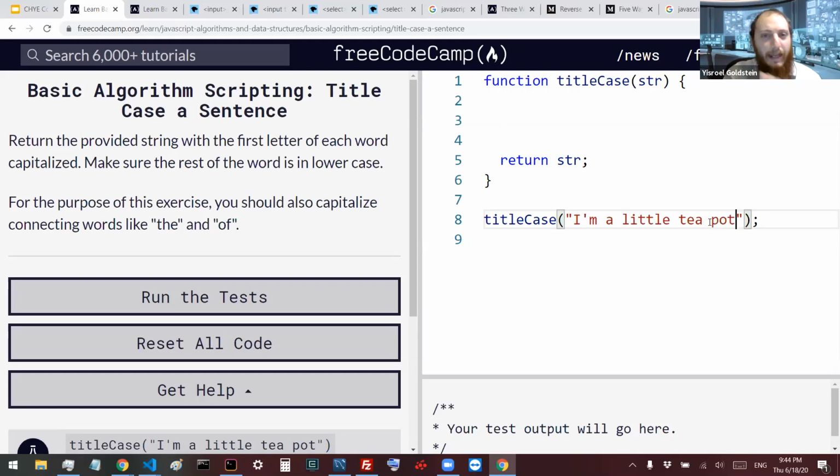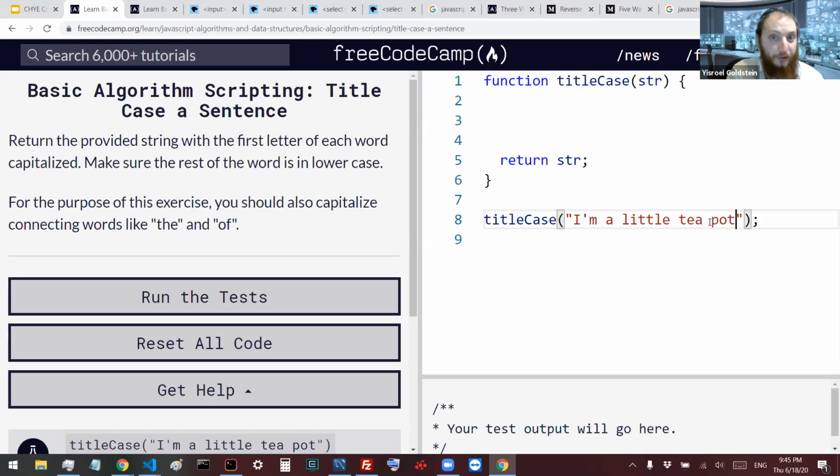Okay. Each time I go through a card, I want to ask myself a question. Is this a card that has some text in it? Or is this a card that is an empty space? If it's a regular letter, then that belongs to the word. So just continue going through it. If, however, the card is an empty space, that denotes that we're at the end of a word. And the next letter for the next word, we need to turn into uppercase.